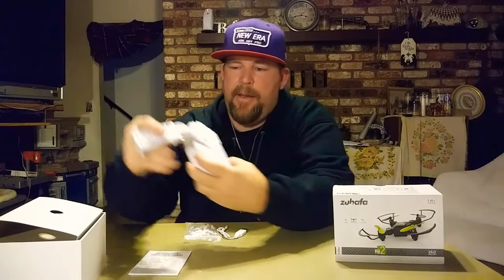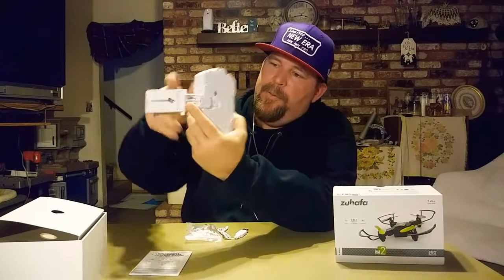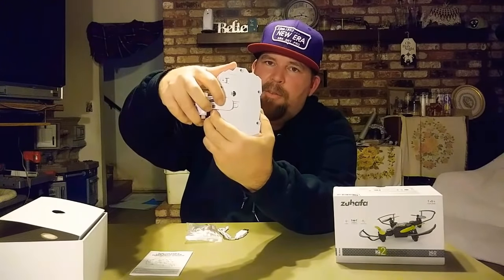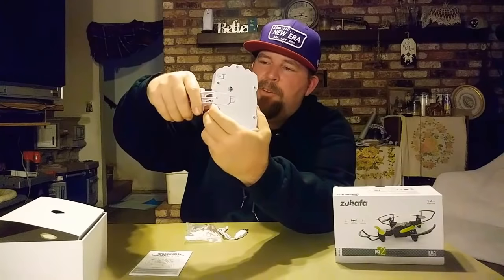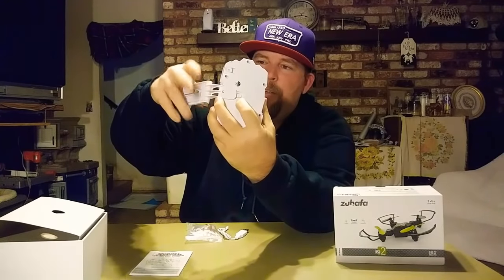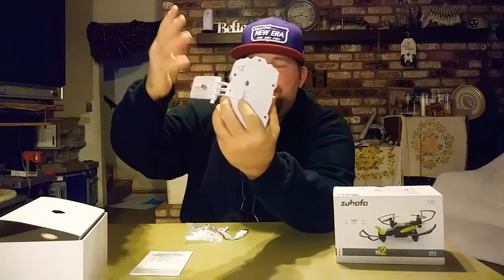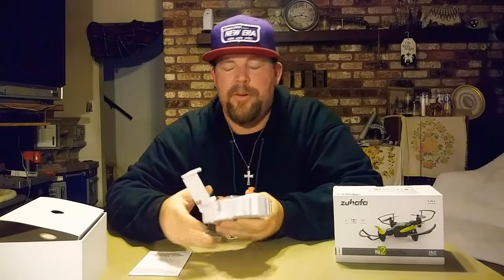This just slides on the back. Pretty simple. Then it snaps right in. You could put a screw in there. Comes with a screw, so it won't come out. But trust me, this won't come out. It took me a long time to try to pop this back out when I first was testing it and looking to make sure all the parts were here when I first got it.